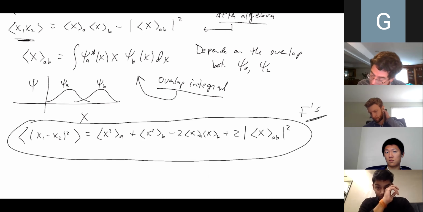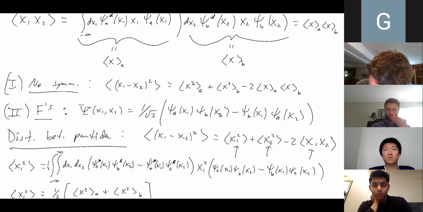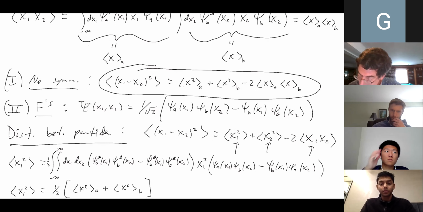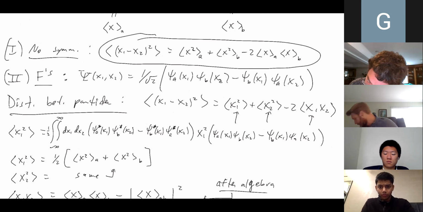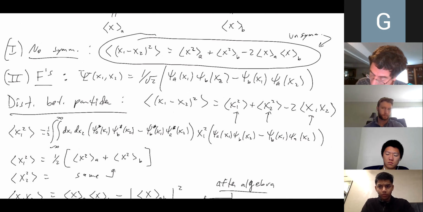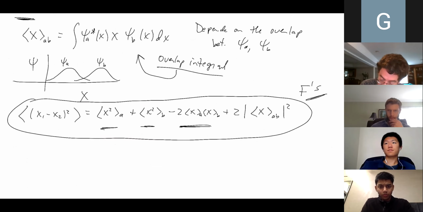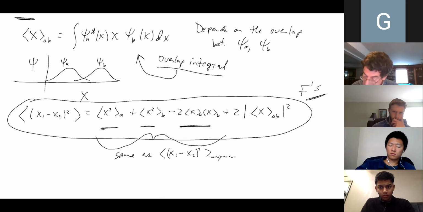And so what I want you to see is that if I look at the symmetrized case, versus no symmetry, then we have this. I want you to look at these two things. Here, with the unsymmetrized case, we have this quantity: x squared a, x squared b minus 2 xa xb. Whereas here, we have the same thing, x squared a, x squared b minus 2 xa xb. This part is the same as the answer that we got for the unsymmetrized case. But now we have this extra part.